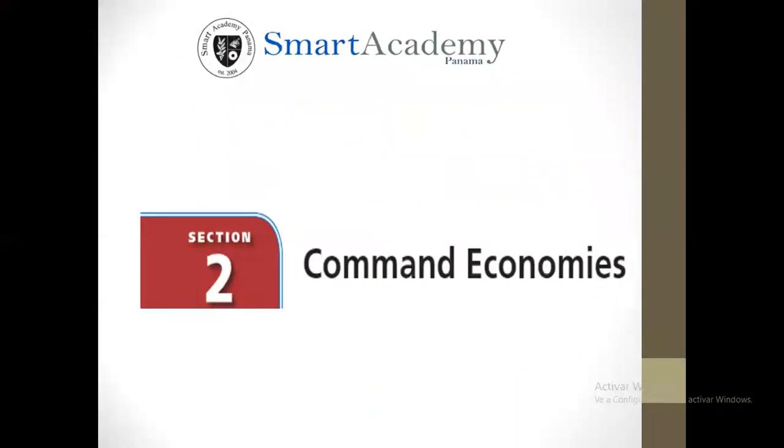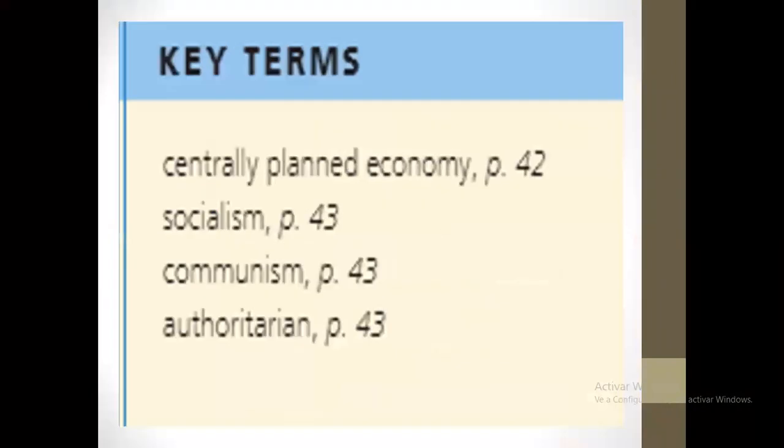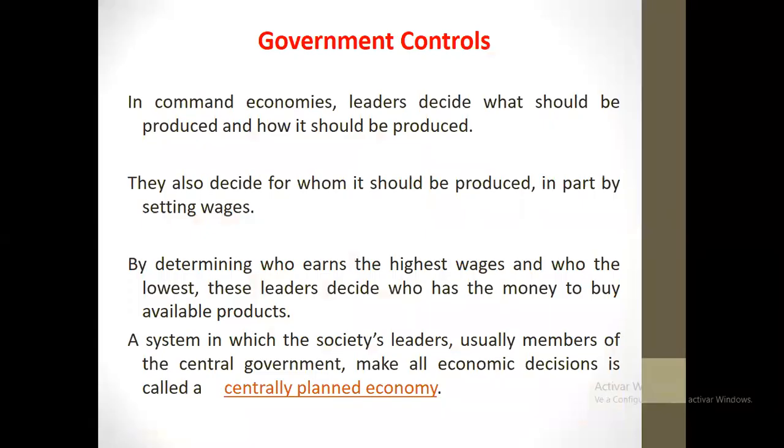Now, remember, in your notebook, you need to write the title of this session, Command Economies. Over here are the objectives. I'm not going to read them. We don't have time, so we are against the clock. These are the vocabulary words that you need to add. This is vocabulary number 3: central plan, economy, socialism, communism. Okay, now let's begin.